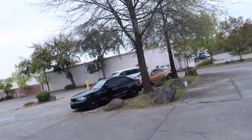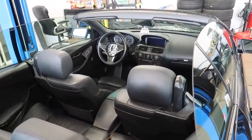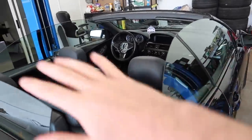Look who just happens to make it. We got Johnny McJohn over there. He's gonna be helping us out today. So Jonathan actually detailed the exterior you guys saw from the last video and also detailed the interior. So the car is looking super good. Shout out to Jonathan for that. We're also doing a little bit more cleaning today, but let's put that towards the end because we're probably gonna step in this car a lot.